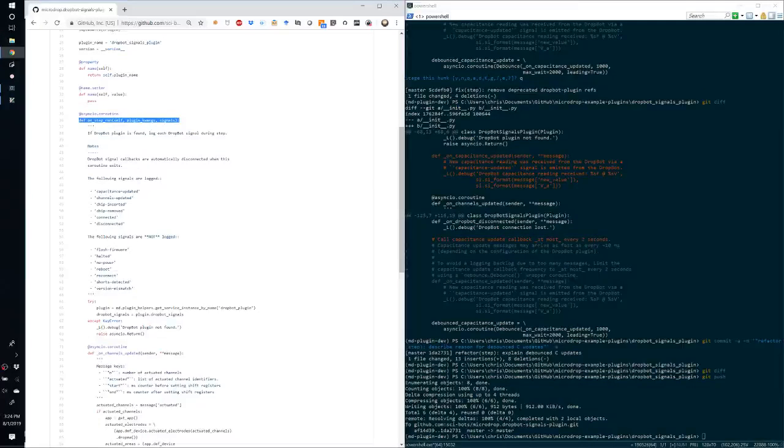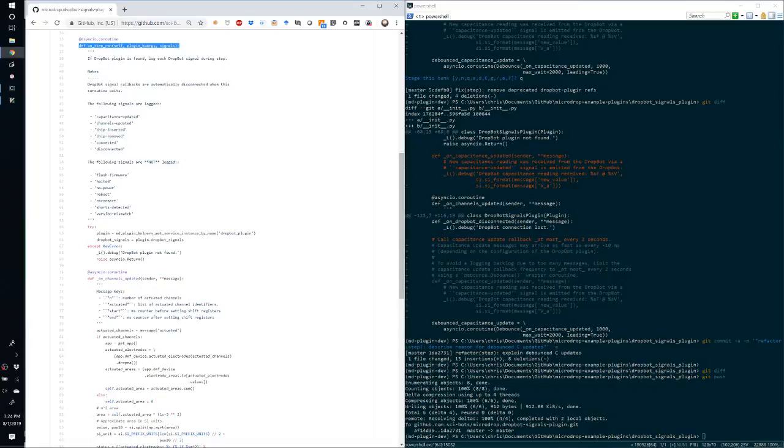The implementation again is under this init file, and what this plugin does is, when a step is executed in a protocol in MicroDrop, it attempts to look up the DropBot plugin if it is currently installed, and if it can successfully find the DropBot plugin, then it creates a reference to the corresponding DropBot signals to use locally.